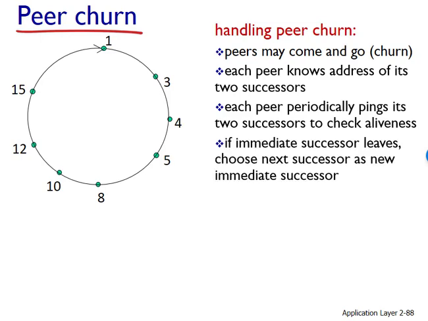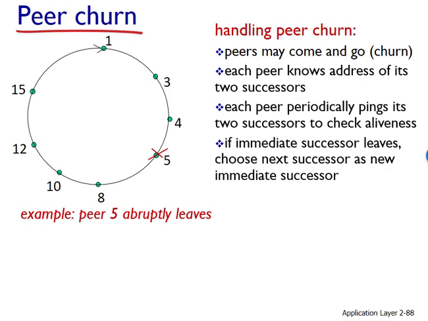Let's consider how the DHT is maintained when a peer abruptly leaves. For example, suppose peer 5 in Figure 2.27a abruptly leaves. In this case, the two peers preceding the departed peer, peers 4 and 3, learn that 5 has departed, since it no longer responds to ping messages. Peers 4 and 3 then need to update their successor state information.